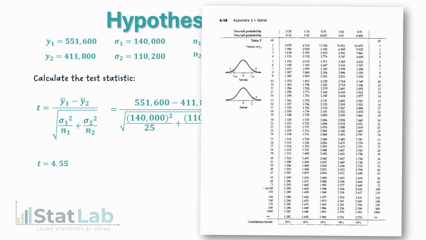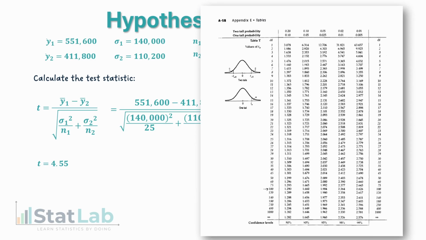Now, of course, we're going to use the t-table to find our p-value, and we've said our degrees of freedom was 32. So we're going to come to row 32, and we are looking for 4.55. You can see that it is not on the table. This is actually the largest number in that row, and we're above that, so we know that we're going to be above this number up here, 0.005, because we are doing a one-tail test. So we know that our p-value is going to be less than 0.005. So we can write that down.